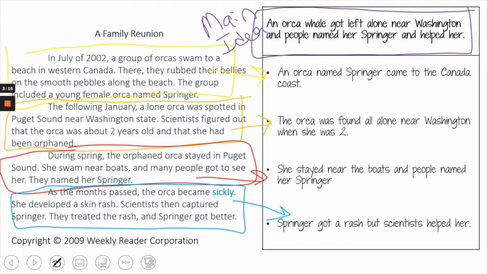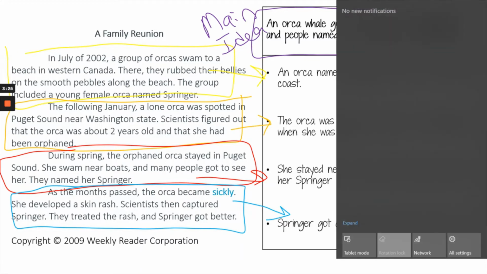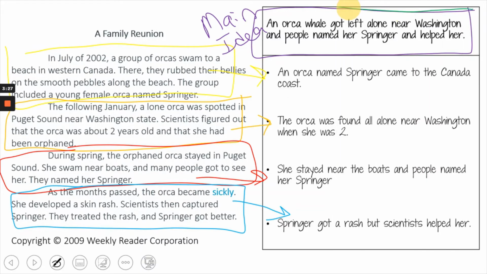All of this information is going to help us write the summary, because before, when you wrote the main idea, you just wrote the stuff on the top that's in purple. However, to write the summary, we're going to write all of this stuff. We're going to write the box and the bullets. That's our summary. So let me show you how that's going to look on our next slide. On the next slide, I'm going to show how I used the boxes and bullets strategy to write my summary.